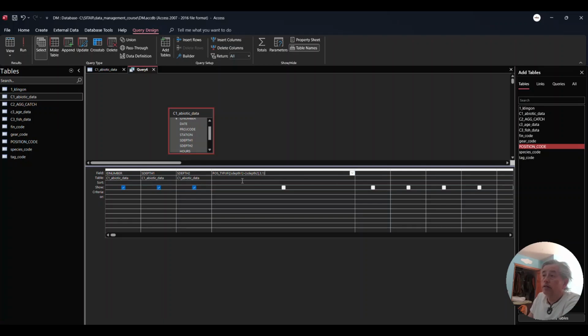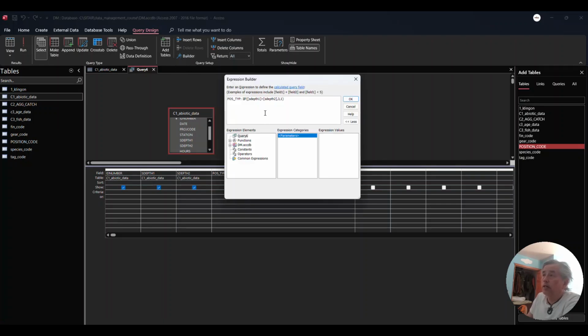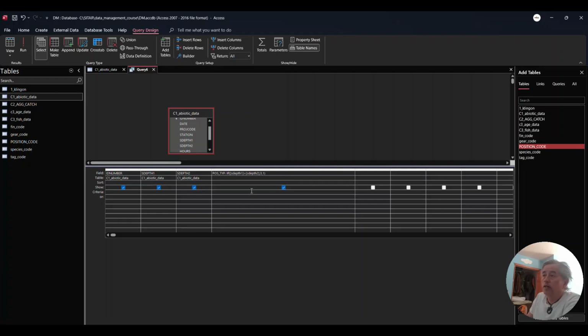And again, remember that you can create expressions here, or you can actually go into the builder with this little magic wand and it's there too. Then you can access a lot of the functions, but all we're doing is using the IIF function. So I already told you what that is.